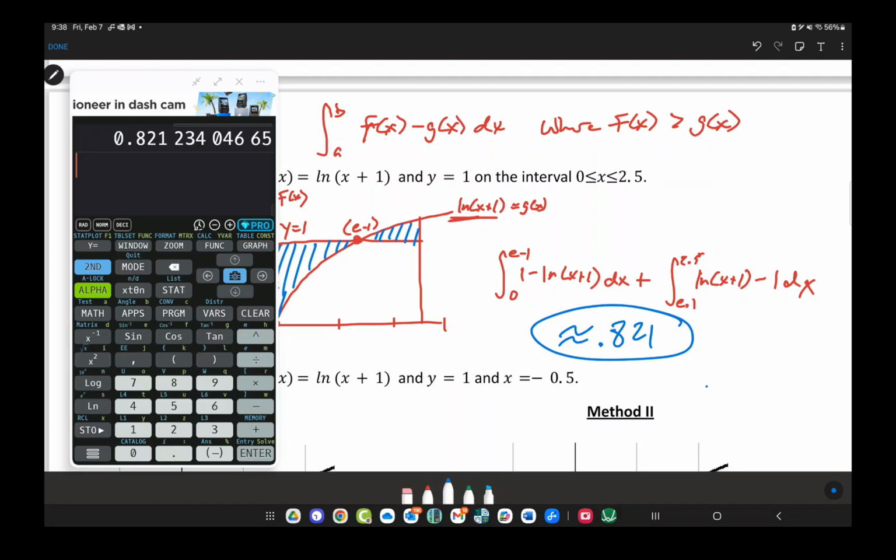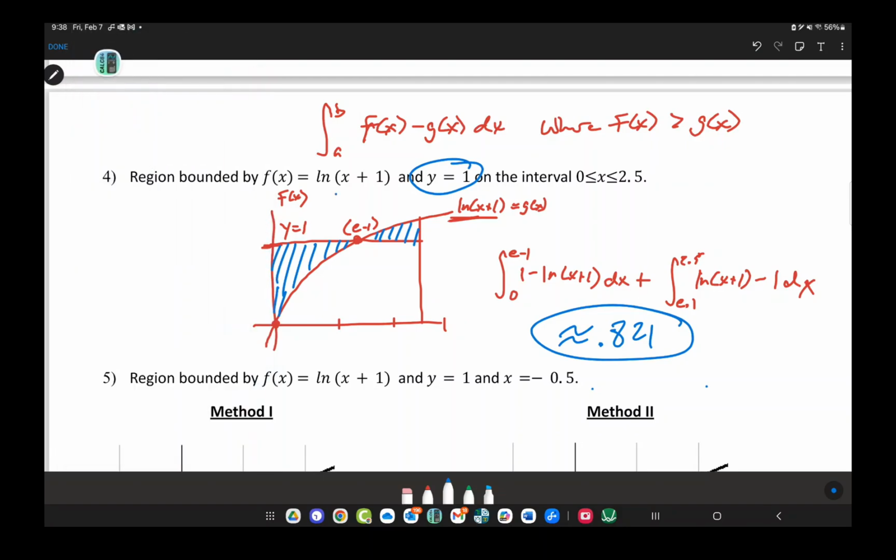Where's the 1 from again? Oh, we just 1. Yep. So again, like I said, here I did f of x, I didn't do it backwards. This should have been g of x, because this one labels f of x. So we said g of x equals 1. Wherever f of x is greater than g of x, we put f of x first: f of x minus g of x. Wherever g of x is greater than f of x, we have g of x minus f of x. Right. Okay. Understood.